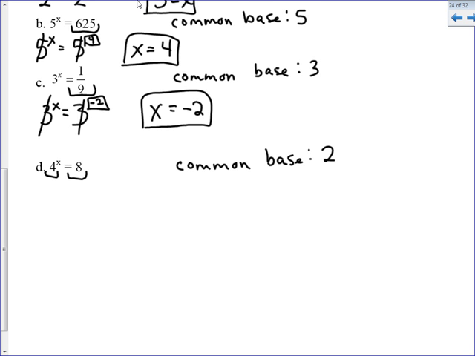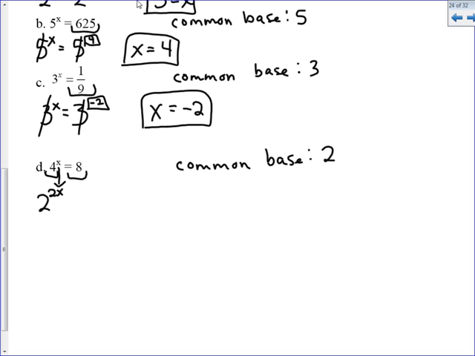Well, 4 to what power gives me 8? Yeah, they look like they should be. But you have to break them both down. Because 4 to the first is 4, 4 squared, you're all the way up to 16. So how am I going to replace the 4? 2 squared. Now, you got to be careful because I'm not just writing 2 squared because the 4 already had an exponent. So you've got to make sure if it already has an exponent that you bring it down and they are multiplied. If you already have an exponent and it's a binomial, put it in parentheses and then bring it down.